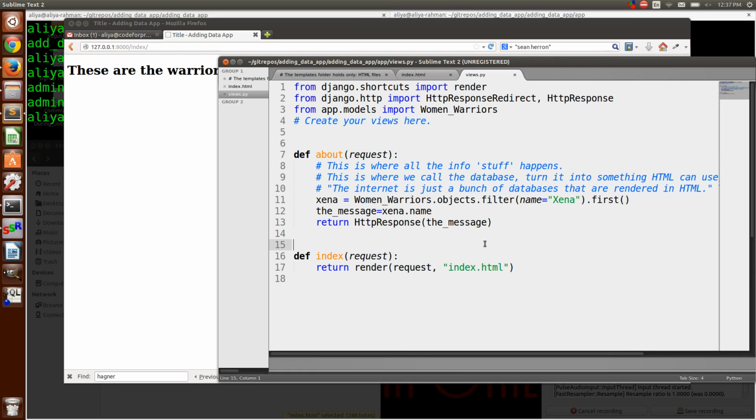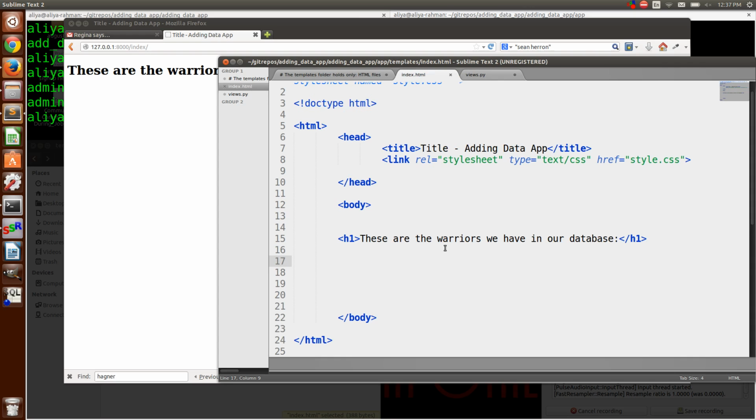But okay, remember what we did up there where we were just saying Zina? So what do you think? How do we go get the whole list and then give it to the template? I know it has something to do with squiggly brackets. The squiggly brackets are going to happen here. Yeah, that's right. Can you explain that?